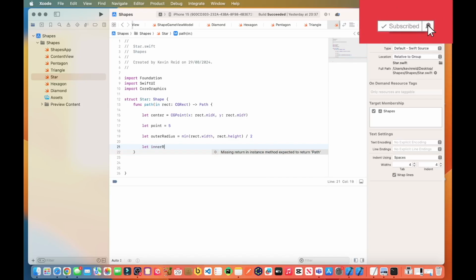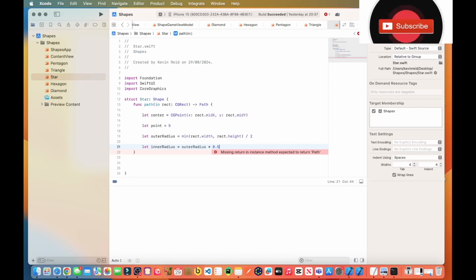Let inner radius equals outer radius times by 0.5. So line 21, the purpose of that line is to calculate the inner radius of the star, which is half the outer radius.